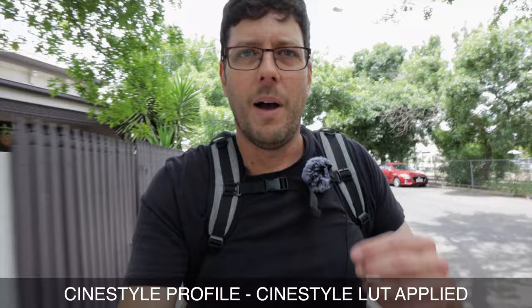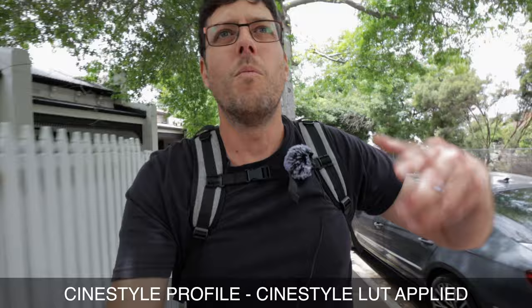This has really been the challenge of this Picture Profile for me. It flattens the image so much that when I get into editing it's either a massive amount of work to get anything out of it, and when you try to recover those shadows they become really noisy. After the color grade I often find that the skin tones are completely lost. But I can see the benefit from a vlogging point of view, because as I'm walking I'm going in and out of shade and full sun — with the standard Picture Profile it is very difficult to deal with that, and I end up all whited out.